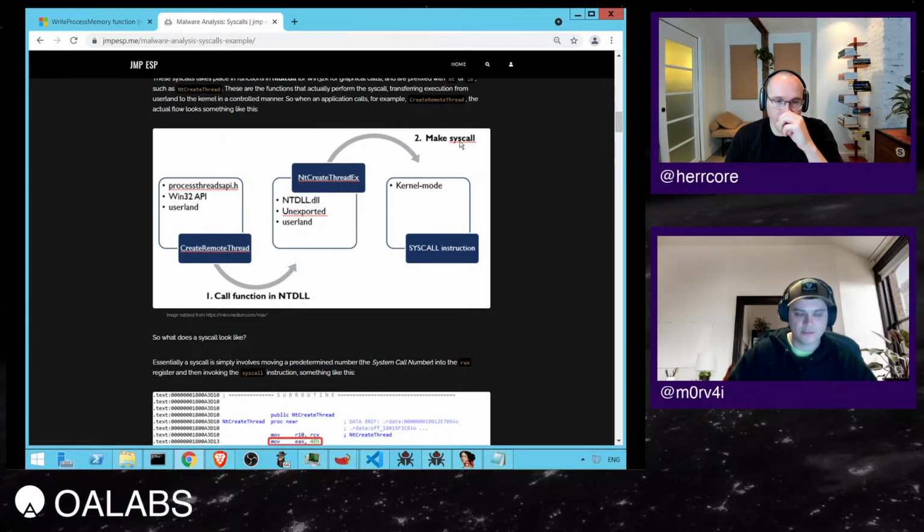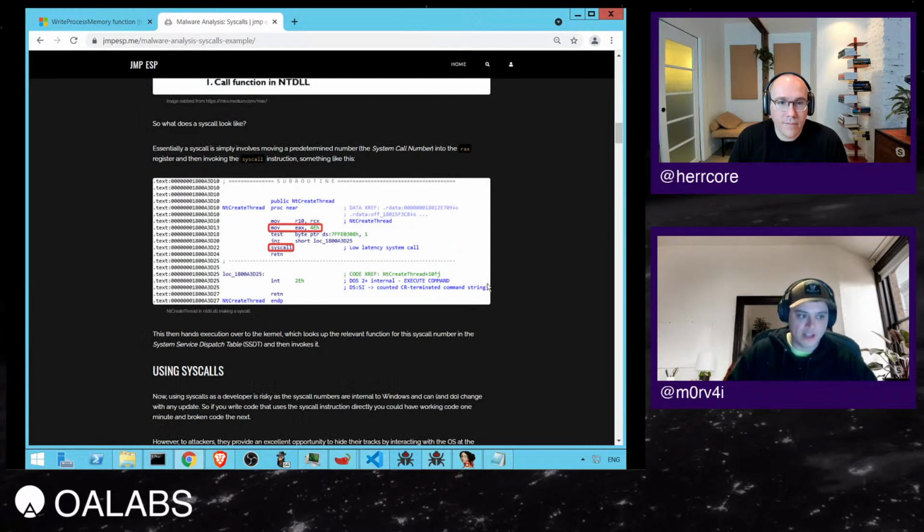This is the lowest level we can get to from user land without a kernel exploit or a kernel driver or something that we've managed to get. So for the average Joe, this is as low as we can get, but it does mean that any detections or anything that happens over here, we just bypass entirely because we're not actually using them at all. And there's a bunch of these internal functions in NTDLL. Everything that interacts with the hardware layer or with the kernel comes through these syscalls, and they all take place here. This is just one example.